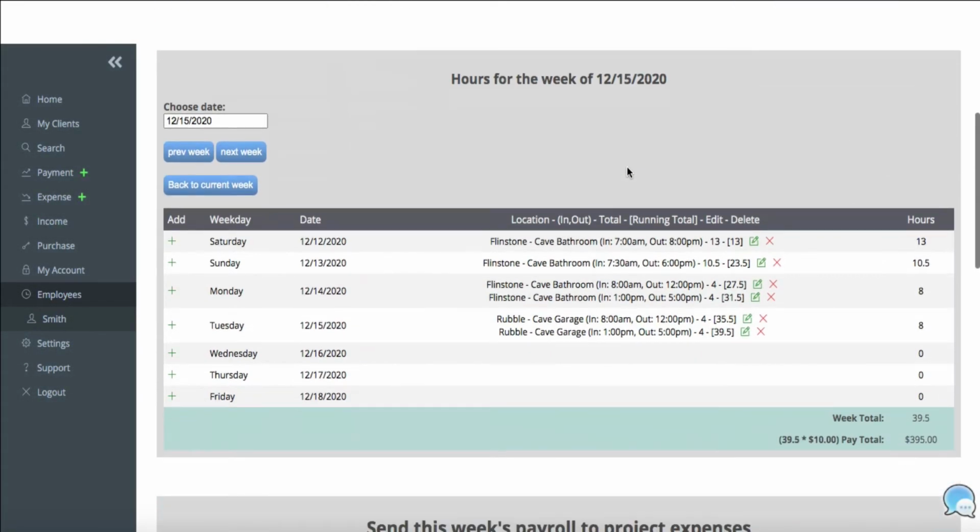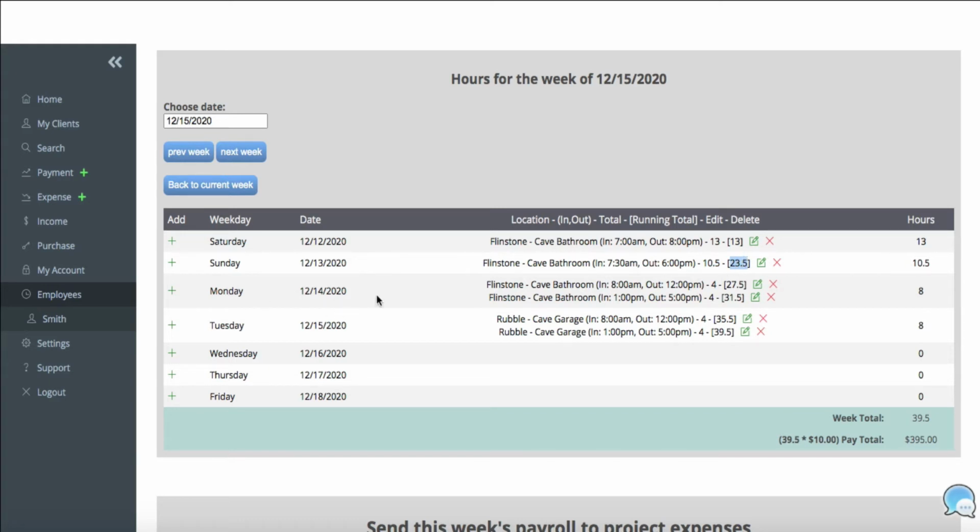If we come down here, you can see some hours that have been entered. Anything that he does is always real time here. And for these demo purposes, I've just added some other hours to show you. There's the project here, the time in and out, total hours, and this is a running total for the week. As you can see, we had 10.5 to 13. We're up to 23.5 hours on Sunday.